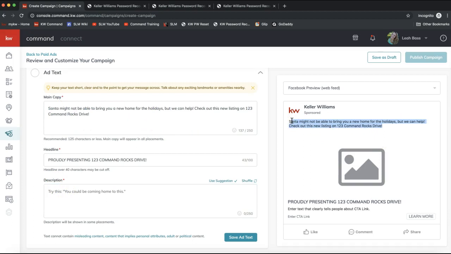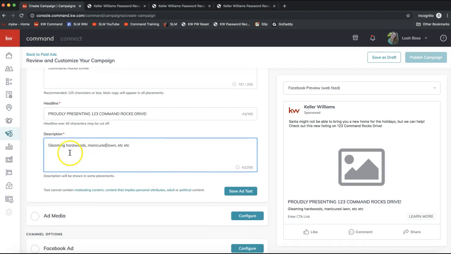What's an enticing reason for them to even keep reading? With so much stuff on Facebook, they could easily keep scrolling. So if you want to entice them here, and then we can put in a description here, and this again can pull from the MLS, so about our gleaming hardwoods and manicured lawn, etc., etc. Being able to spell would be good. Okay, so you can go ahead and enter in the details here, and click Save Add Text.